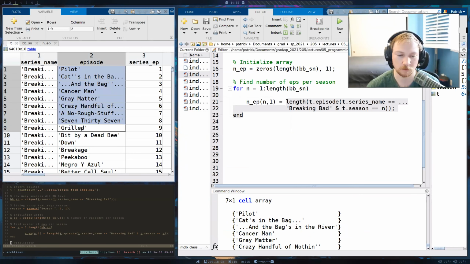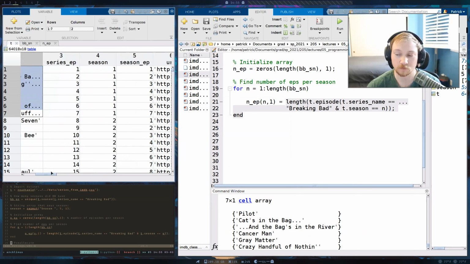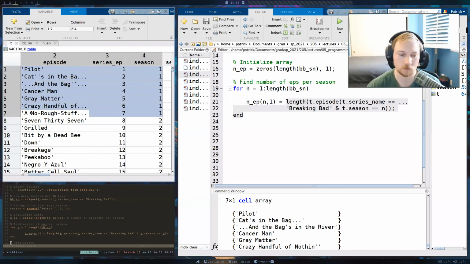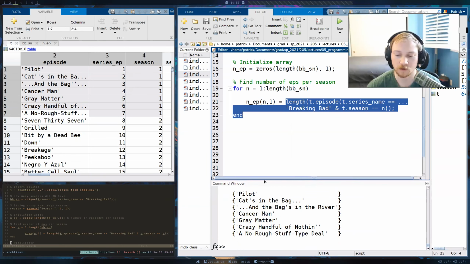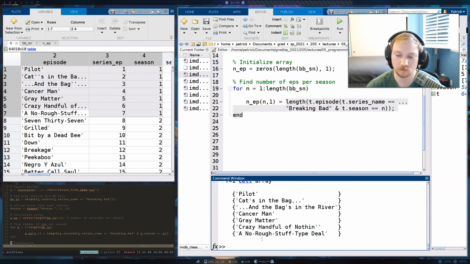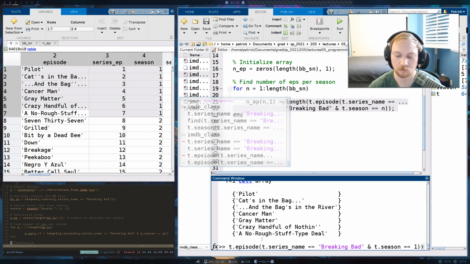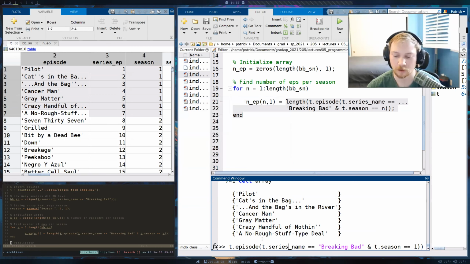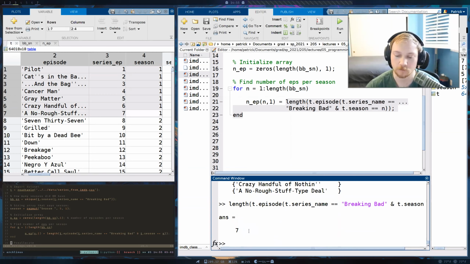We can see all of that right here. And we only want to look at the first season, right? So that's all of these rows. And of course, we're finding the amount of episodes per season, so we use the length command. So if I then put in length here, then we get 7.